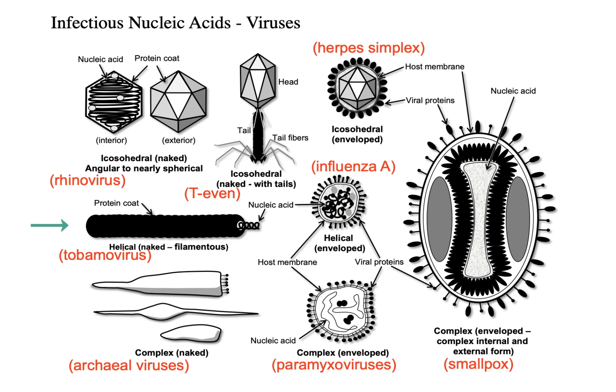Tobamoviruses are plant viruses. They're RNA viruses, single-stranded with a protein coat around. And that protein coat actually protects pretty well because these can survive a burning cigarette or a cigar or any tobacco and still are infectious. And then the archaeal viruses down below are sort of strange looking. And they were just discovered 15 or 20 years ago for the first time.